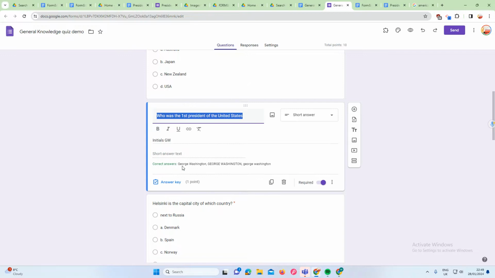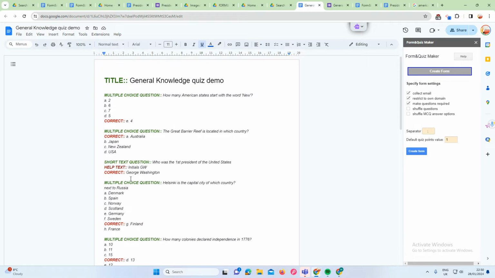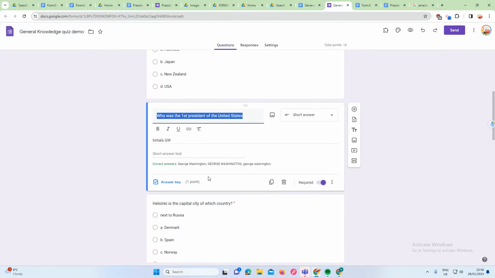So I set, if you can go back and look at the document, I made the correct answer George Washington, and this has turned it into a set of correct answers. So either George Washington written in the way I'd written it on the document, or all in capital letters or all in lowercase letters, just to try to take care of the possible values they might put in.